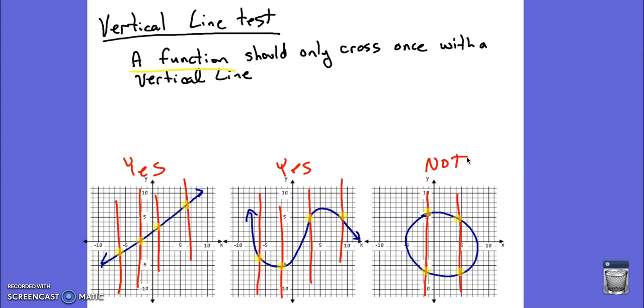If you remember the definition of a function, for each value that you substitute in, only one number should come out. So just so you understand why that is, let's just say this is the point 5, 5. And this is at 5, -7. So notice if I put 5 in, I got 5. But if I put 5 in, I got -7. So that's not a function. Remember, for every input, there should only be one output. So that's why you do a vertical line test, and it should not cross more than one spot.